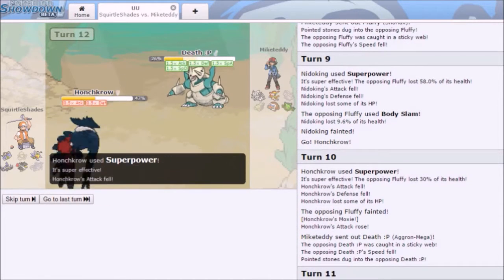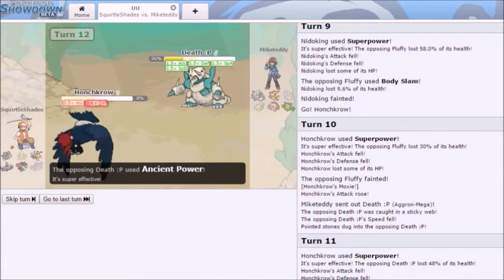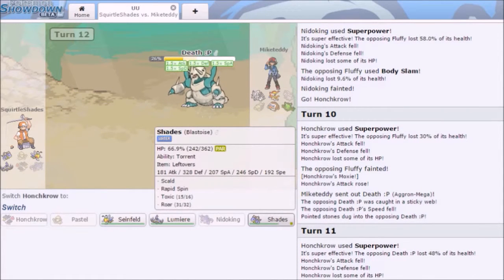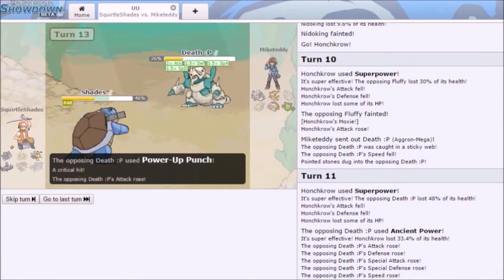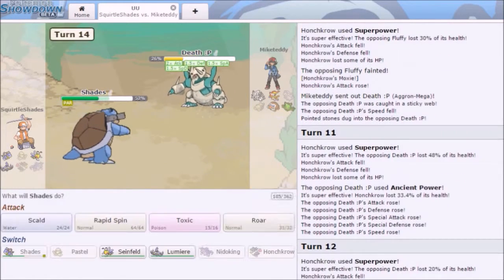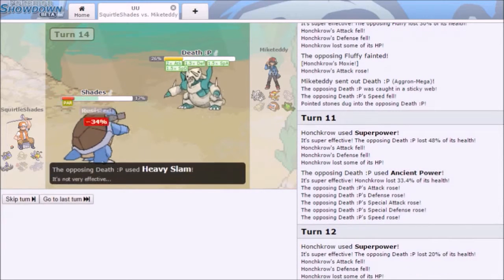There's no way Honchkrow is going to keep surviving this fight. And it's basically death fodder at this point, honestly, because I didn't really think I needed the Honchkrow particularly for anything else. So I switch in Shades, and I'm going to Roar this thing out, honestly. I just have to, because this thing's stats are too crazy right now. But of course, I get paralyzed, and then finally get the Roar out.